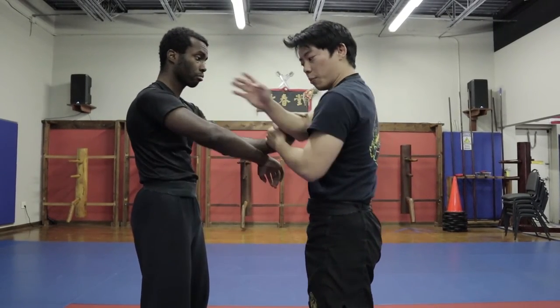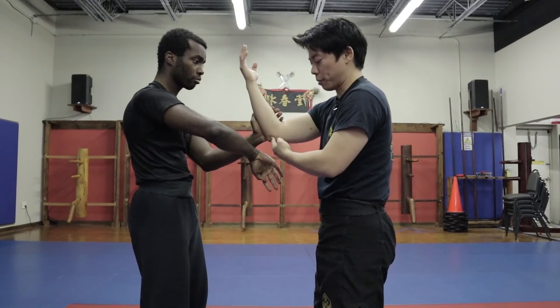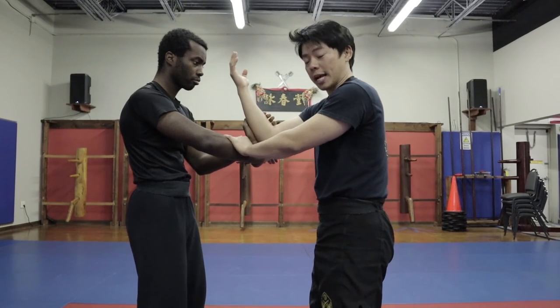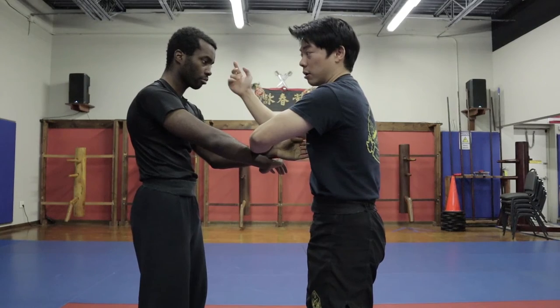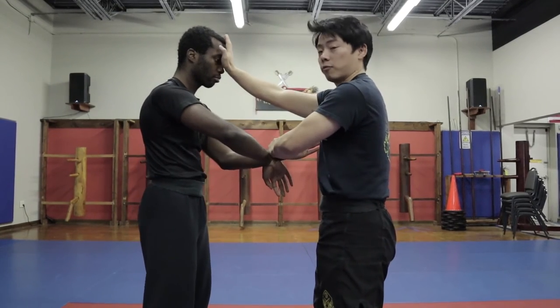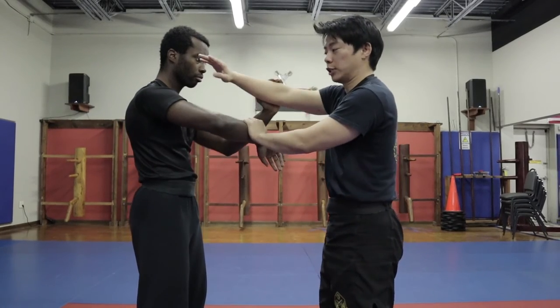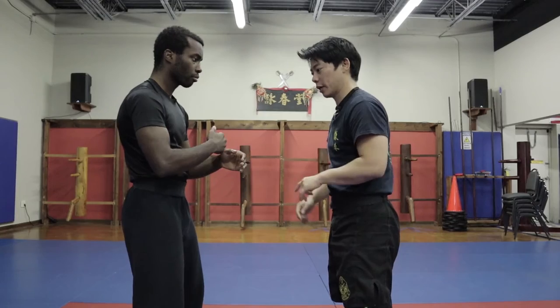Notice when he pushed my elbow like that, right? I just draw my hand. Now I'm creating a great structure between my elbow and my shoulder. So now he tried to push me forward, my elbow's here connected to my hip. As he pushed, I take this hand and I just drop it straight down. Notice how his body came in forward a little bit? It's because his shoulder has an engagement. And as soon as that engagement on the shoulder comes in, I strike towards him, okay? That's one way to think about this, okay?